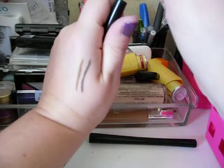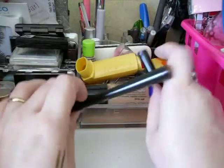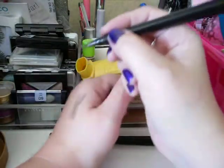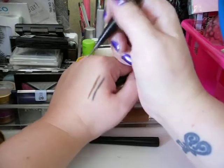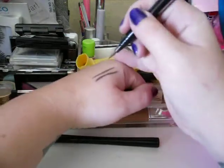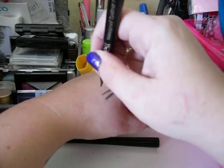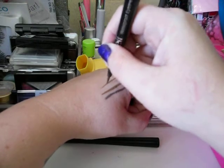There's the black. Also, like I was saying before, I wanted this to be a tutorial, too. My best friend was telling me that I suggested these to her because she really wanted to use liquid eyeliner, and she said, how do you put it on? I can't use it. She said that she's trying to put it on like this, a straight line, and she's not having much luck.